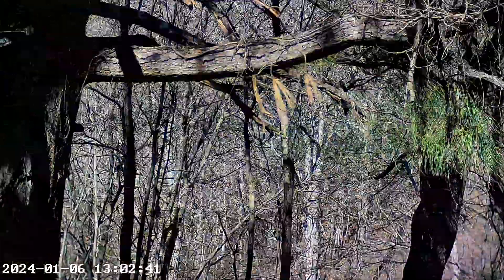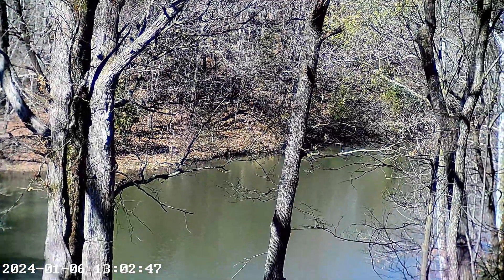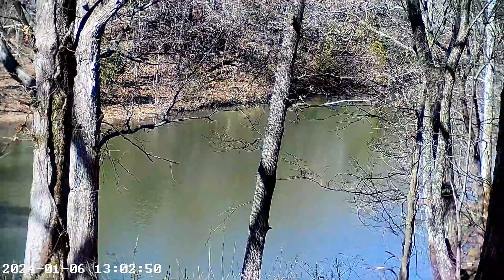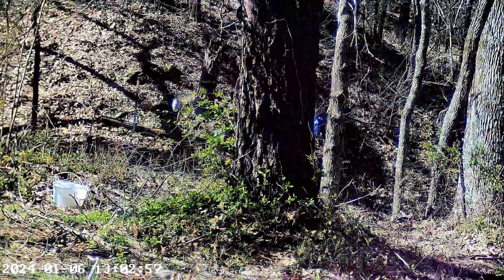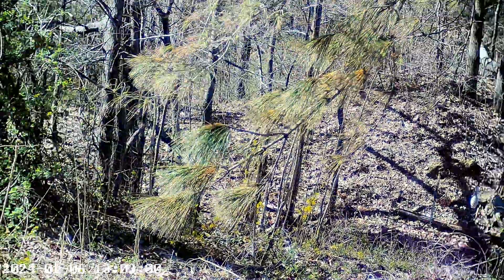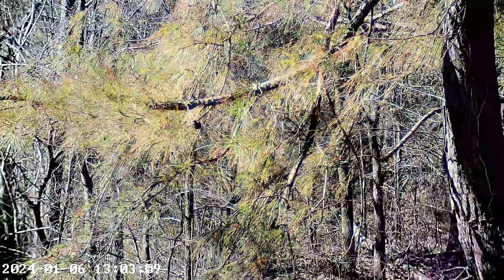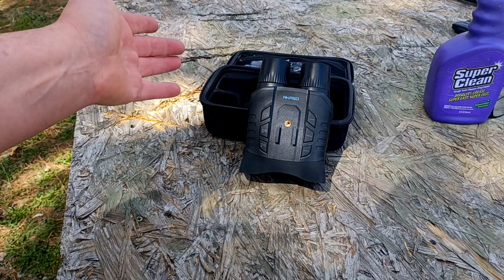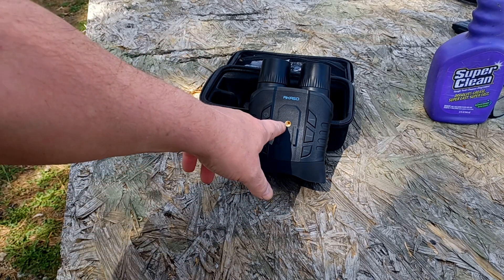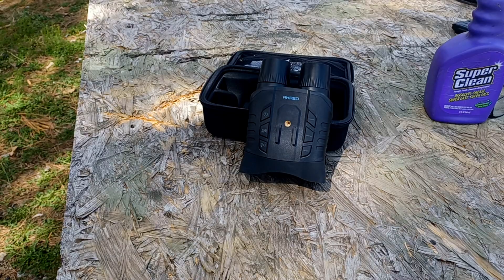Really nice. These are really nice goggles. So what we're going to do is get out here at night and film a bunch of footage. Some of the footage, unfortunately, I recorded without audio, so I'll put a nice background music track on it for you. I'm going to walk you around the homestead — you'll see all the same sights at nighttime and get a good idea of the capabilities of these. Very nice, I like them. So you got to see the daytime performance of this, and you can see it's actually really good. Very impressive. It has a very nice day camera in it, as you saw. Let's get out here tonight and do some night vision.